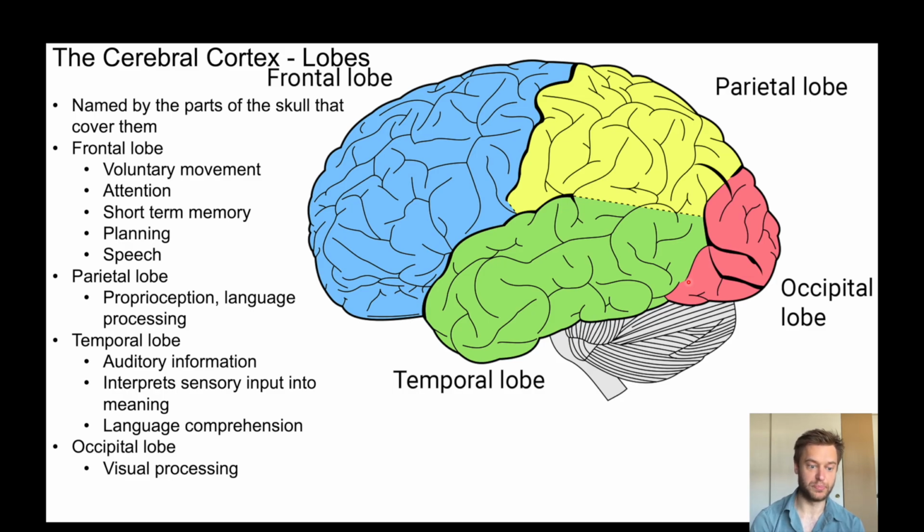So overall, you should know these bullet points about the cerebral cortex. I might not say exactly voluntary movement, but I might say something on the exam like, the ability of you to grab a water bottle is a function of which lobe: the frontal lobe, parietal lobe, temporal lobe, or occipital lobe, something like that, in which case you should interpret that as voluntary movement and say that that's important for the frontal lobe. Oh yeah, and also they're all named because of the parts of the skull that cover them.